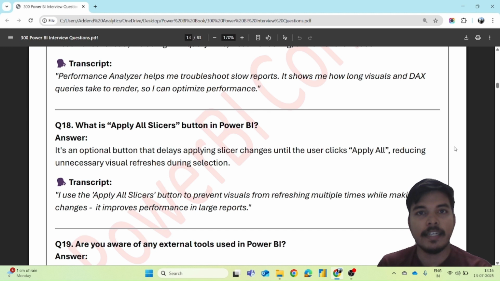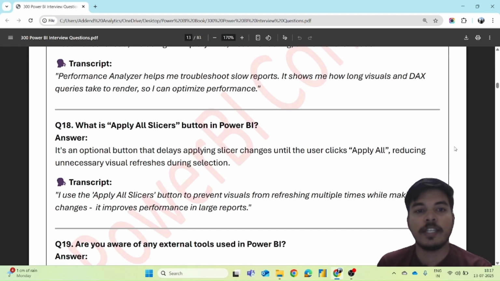Now to understand this in a simple way, just assume that you have 5 slicers in your report. One is for year, one is for month, one is for category, one is for subcategory, and another one you can assume something. Let's say you have huge data, with rows in millions. Now you select something in the year slicer, and all the visuals will get refreshed. Based on that, you have to wait to apply the next month slicer. Then you will apply the month slicer, again all visuals will refresh and it will take more time. Then you will select category, then subcategory. This is time consuming for the user.